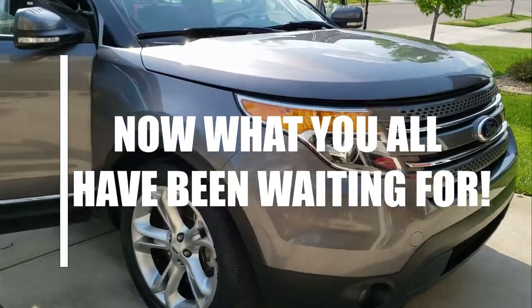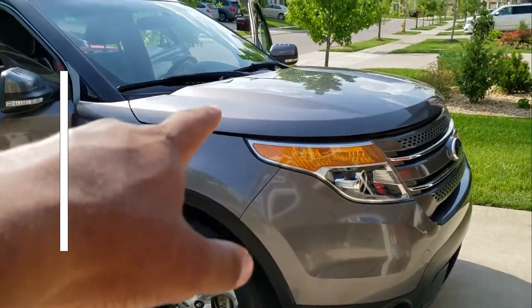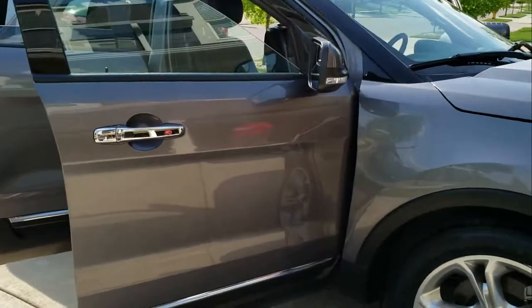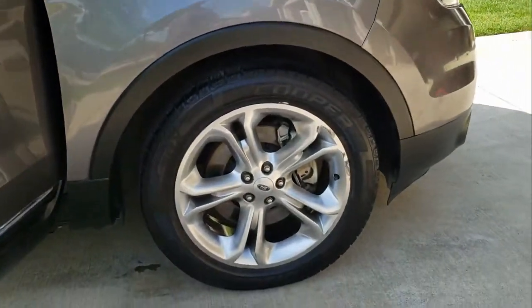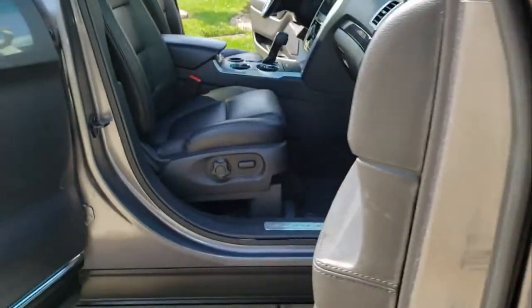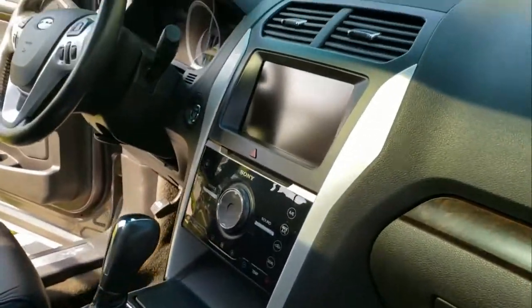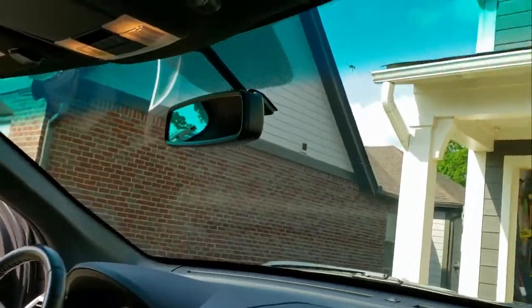Alright guys, so starting off at the front of the car, you can see the reflection on the hood from the bead maker and all of that stuff, man, it looks amazing. Moving on, went ahead and shined up the tires, cleaned up the rims, got the doors taken care of. Y'all saw the before and after on the seat. Cleaned up the interior, glass looking crisp, except for a little crack right there.